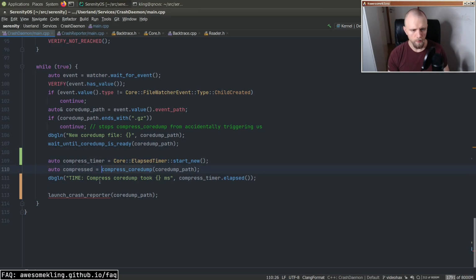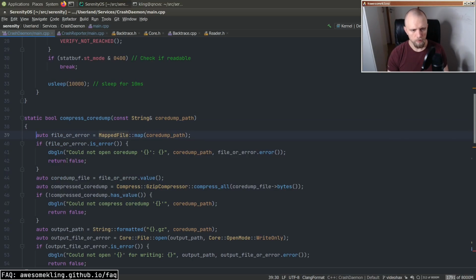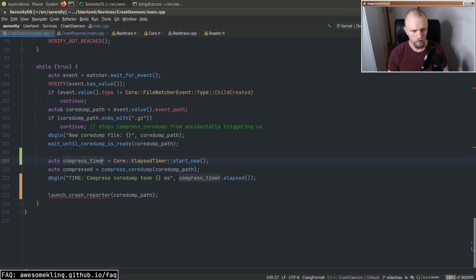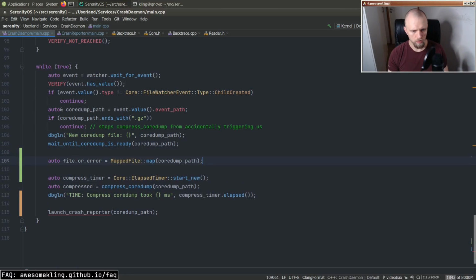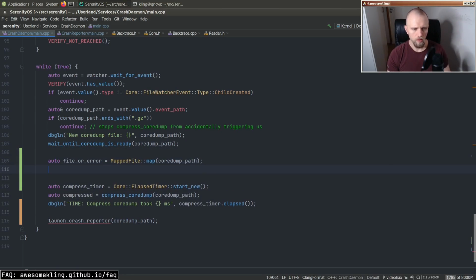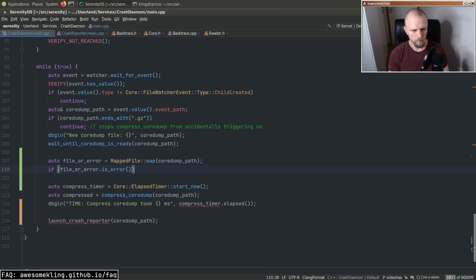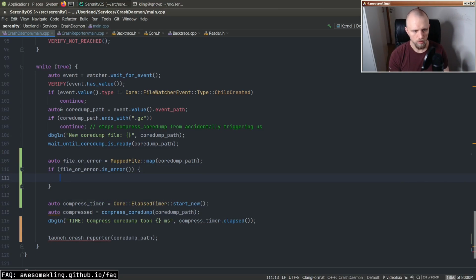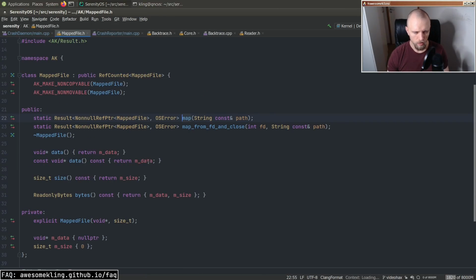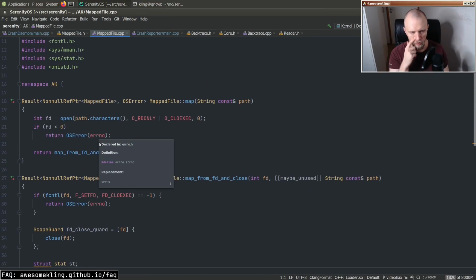So let's see. To compress this, we have to map the file first of all. So let's map it. If we're unable to memory map the core dump, then we're not going to be able to do the crash reporter either. I'm just checking if memory map will report that error.